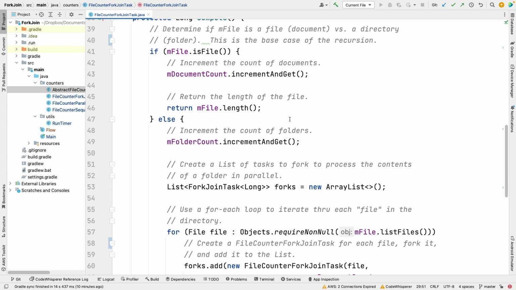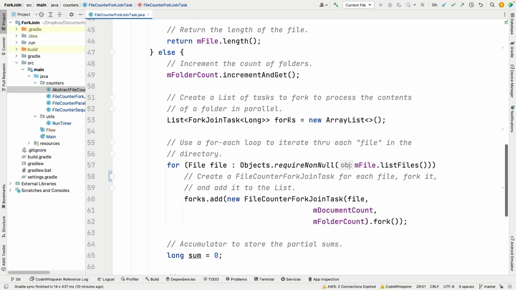We can do that by asking it, are you a file? And if it says yes, I'm a file, then we simply increment the document count, or the file count, by 1, and we return the length of the file in bytes. Because we're going to aggregate those things together to get a final count, starting at some root in a recursively structured hierarchy. If it's not a file, it must be a folder, so we increment the folder count.